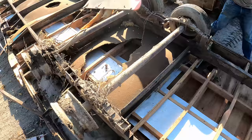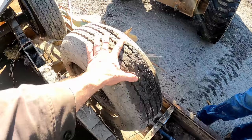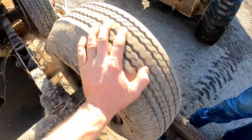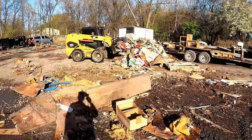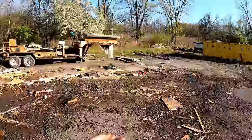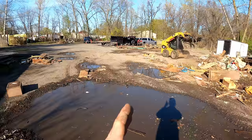What do you think these are? 5,000 pound axles? Yeah, tires even still good. Good to go. That's balanced. That worked out great. Perfect machine for the job. Just got to clean up a little bit more of this and compact that down. And then winch the trailer up on his trailer, which I think we might have to cut the end of it off, otherwise it's going to overhang a ton.